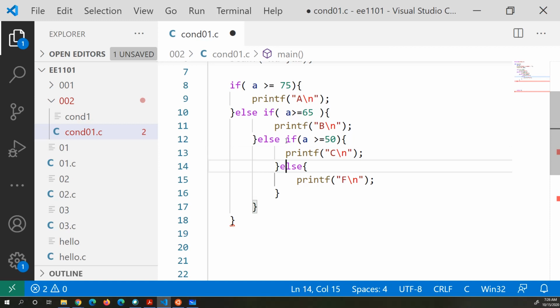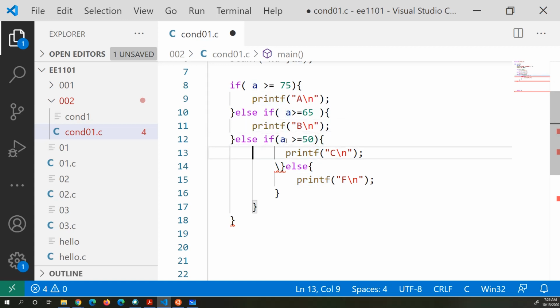And then we have the else condition of this. These statements are all at the same level, so we can put them in the same indentation.